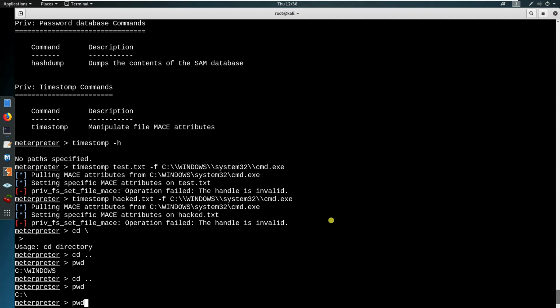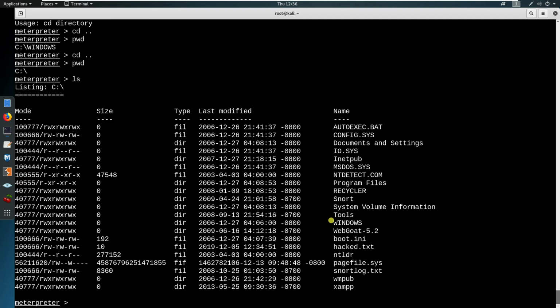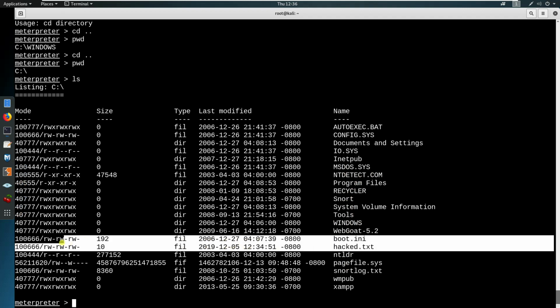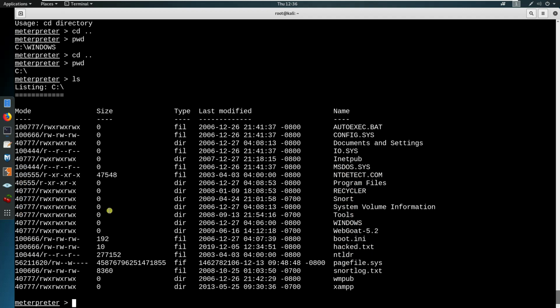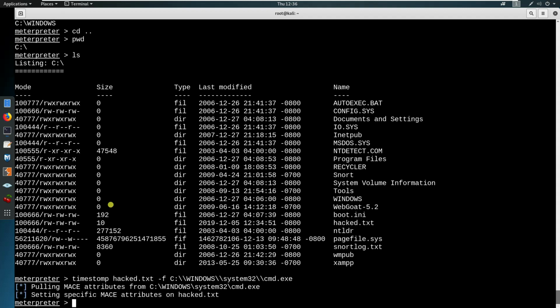Okay. Now we try to type ls. So we got this. Yeah, I don't see the... Oh yeah, I saw this one. Now I'll rerun the command to change this, pulling MACE attributes from C:\Windows\System32. Now let's see.